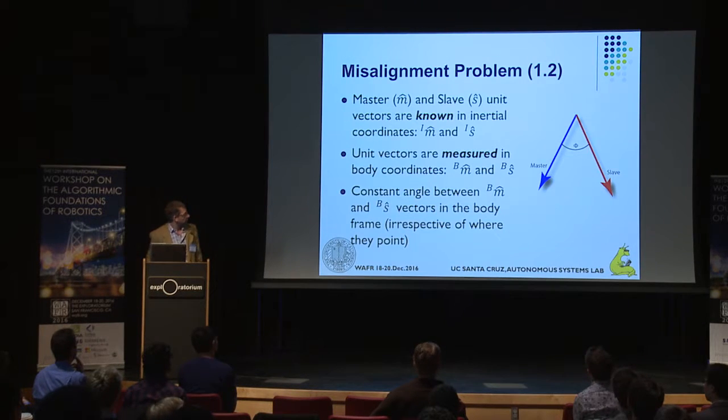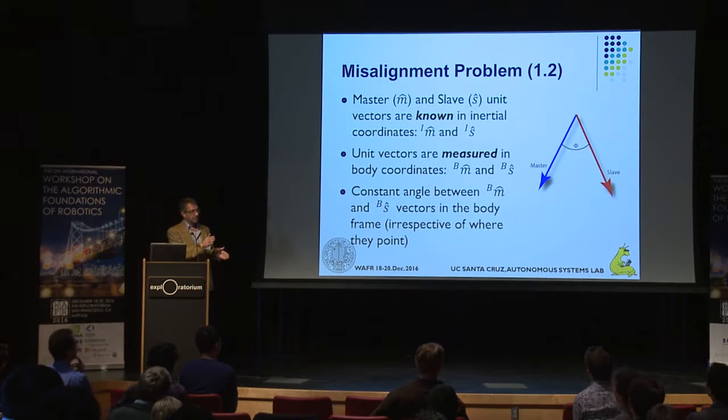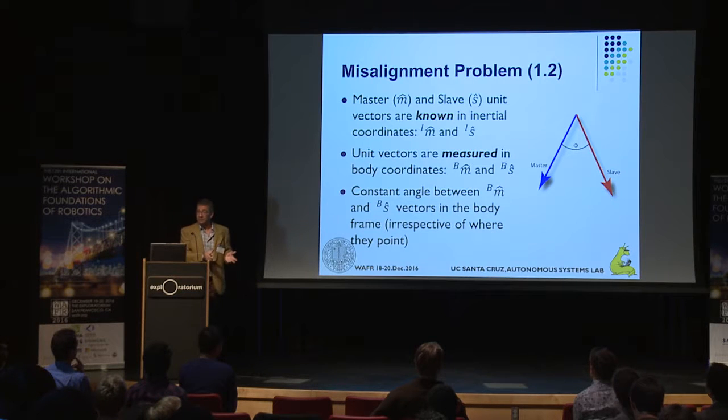All right, so to the actual problem at hand. This is the misalignment problem. The idea is that I have these two vectors that I'm measuring in the body frame. I'm going to pick one of them, call it the master, and say this one is correct. And I'm going to pick the other one, call it the slave, and say it is incorrect, in that it does not share a common axis with the master, which we rely on to solve the problem. We said there's a misalignment between them.